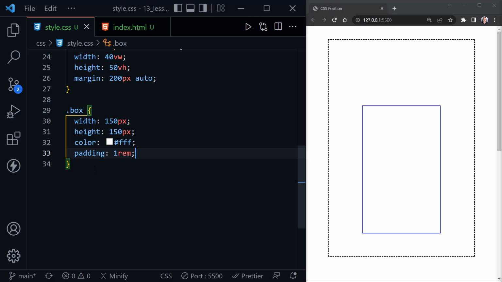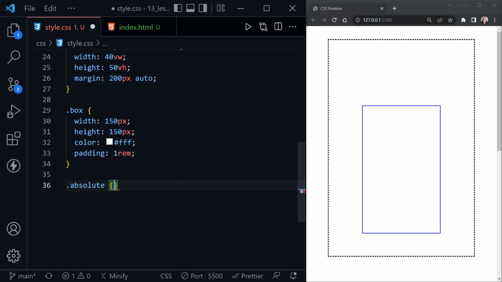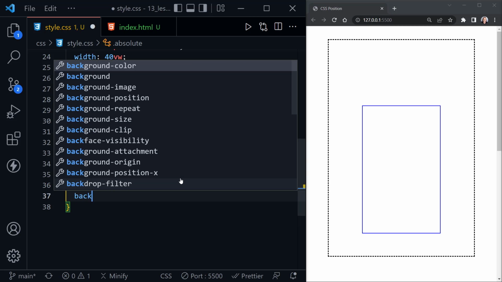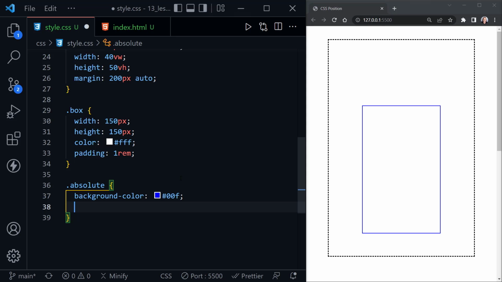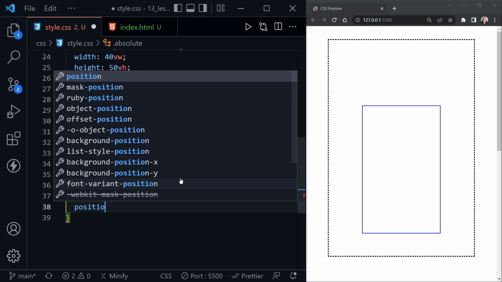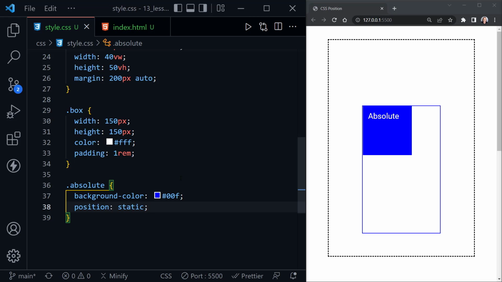Okay, with all of that said, let's go ahead and style our first class, and that was the absolute class. So what we'll do for it is set a background color that's different than the others so we can tell them apart a little better. Let's just set that to a blue. We'll use hexadecimal there. And then let's go ahead and set the position. But the first position value we're going to use is static, and that is the default of all elements. They're static just already when you put them on the page. So essentially it's not going to change anything. I just wanted you to see that value to know that's the default even if you don't set it.